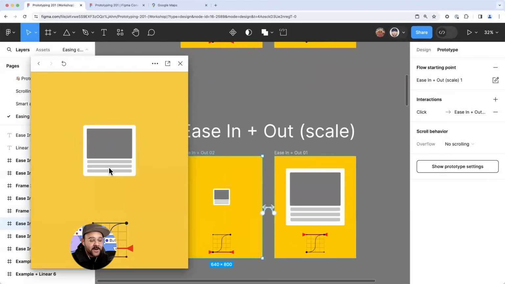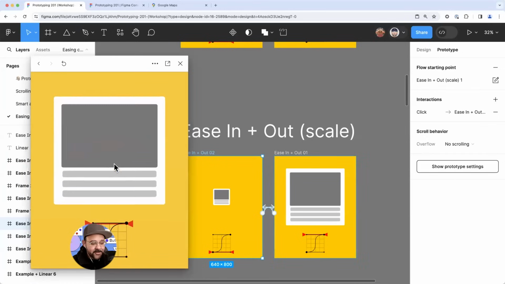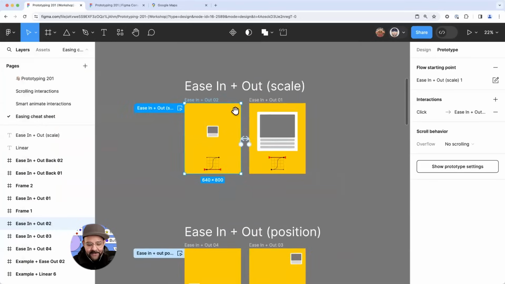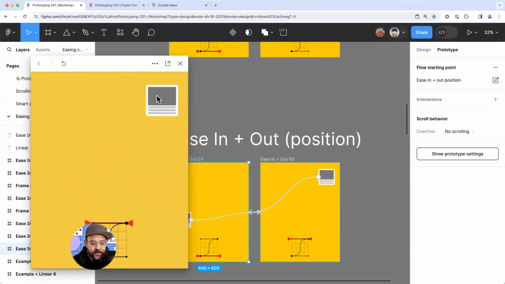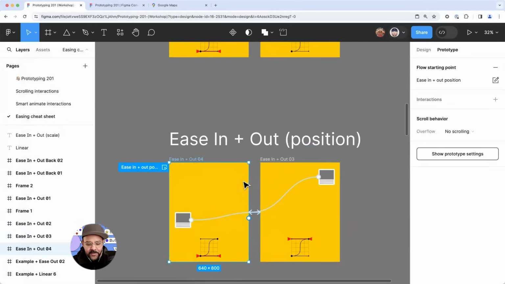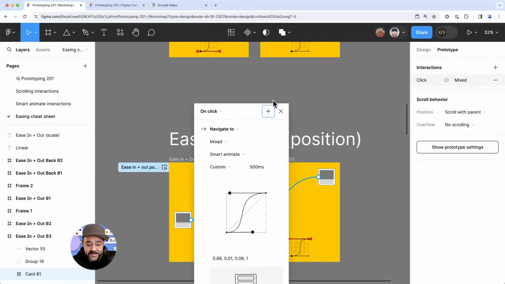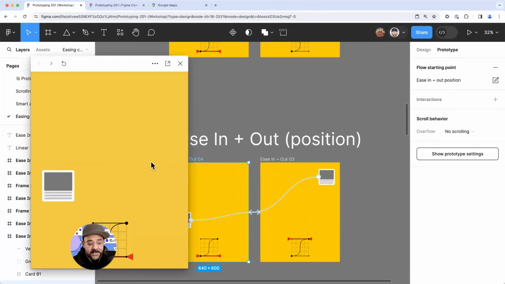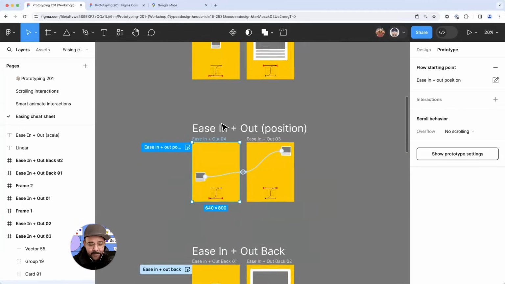And ease in out is one of my favorites, and it's represented by this little S curve here. And what that means is that it starts from a stop position, it gains speed, and then it slows down. And it mimics the way that we see things move in real life. So I have a bunch of other examples here. Let's see how ease out works with position, right? I can begin to edit and see, oh, wow, okay, how does that object move? I can use this example too. I can select those points, and I could change the duration to like 1,000 milliseconds, because when you're easing, you want to think about the size and the weight of an object. And if it's very big, then it should take a longer time to get from point A to point B.